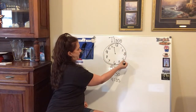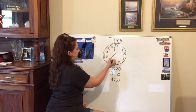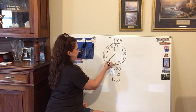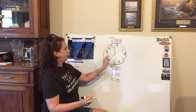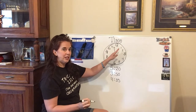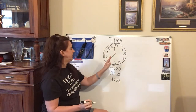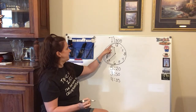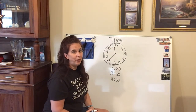5, 10, 15, 20, 25, 30, 35. So right here over the 7. We'll do our little arrow. So that shows 11:35. It's leaving the 11, going to the 12. It's not 12 o'clock yet. Not yet. You have 5, 10, 15, 20, 25 more minutes before it becomes 12 o'clock.